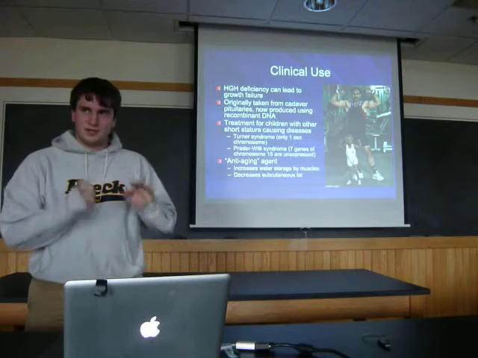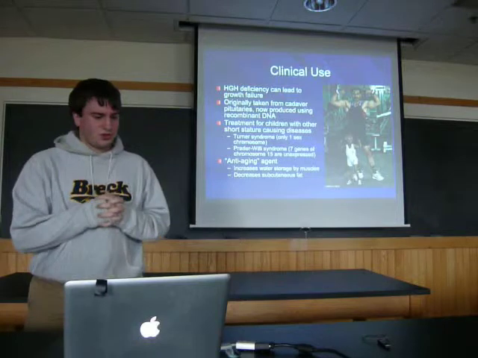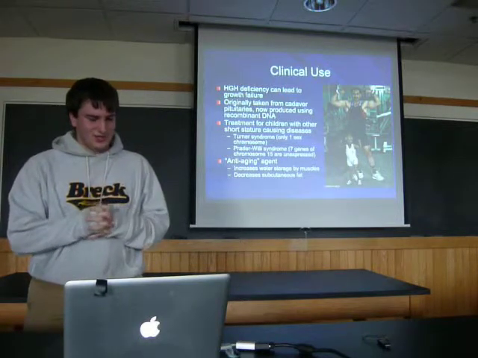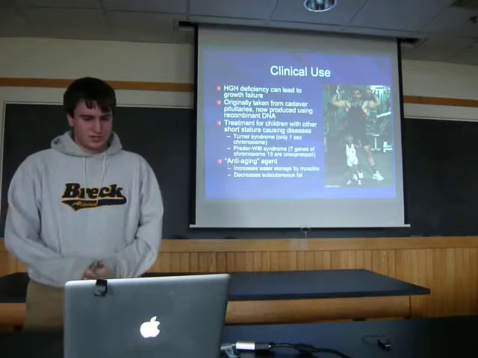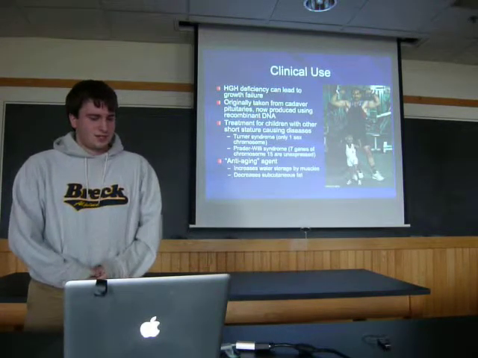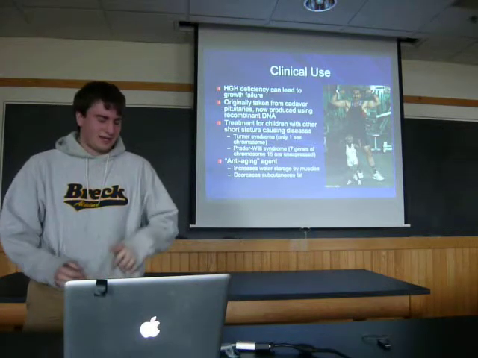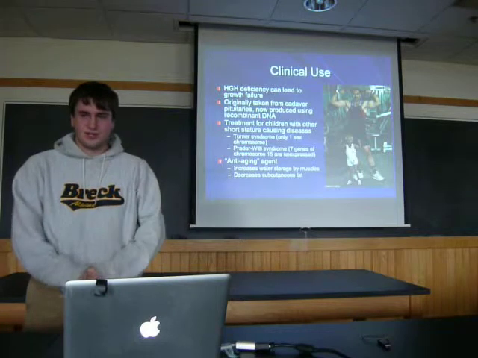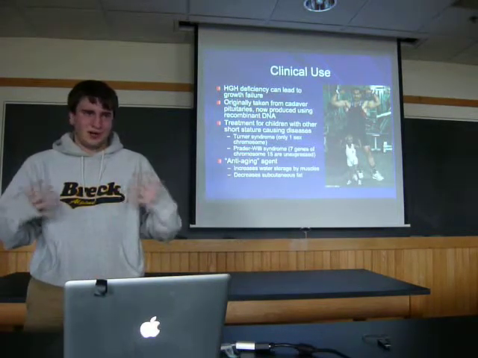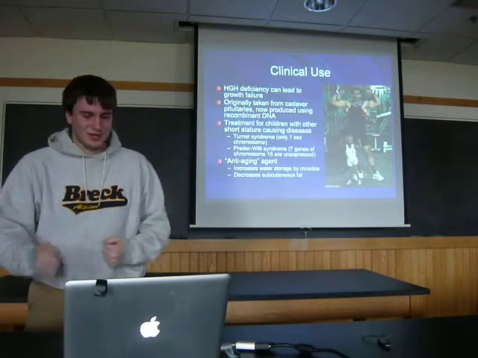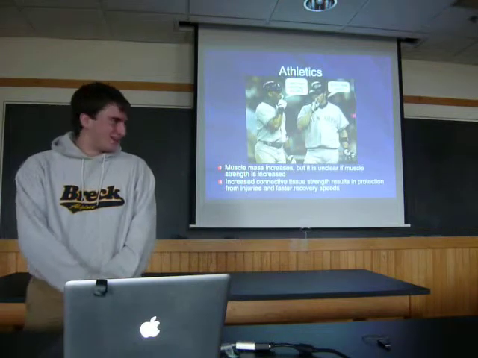diseases that aren't due to HGH deficiency, such as Turner syndrome or Prader-Willi syndrome, which are just two different diseases that cause short stature. And it's also been used as an anti-aging agent, because it increases the water storage in the muscles and decreases subcutaneous fat, so it kind of makes you look younger and like your muscles are bigger and you look more fit. And then finally, it's used in athletics.